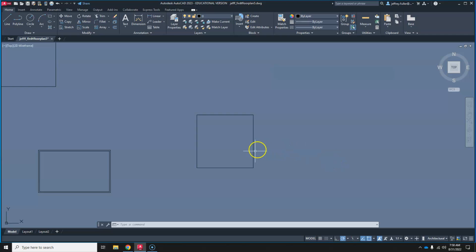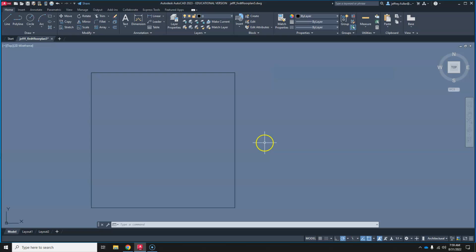Now the next thing I want to do is kind of look at this and decide, do I really want a square house, or do I want this house to be more rectangular? Of course, houses have different shapes. They have lots of various shapes. A lot of creativity goes into designing a house. But for starters, we want to start with something very easy. So we will go with probably a square or a rectangle. But let's make this one rather rectangular.